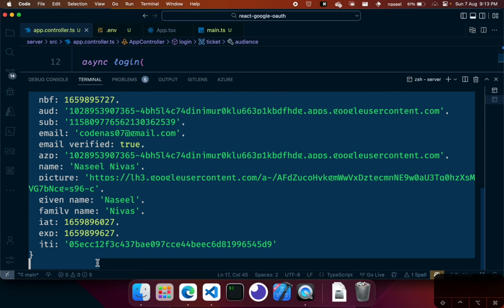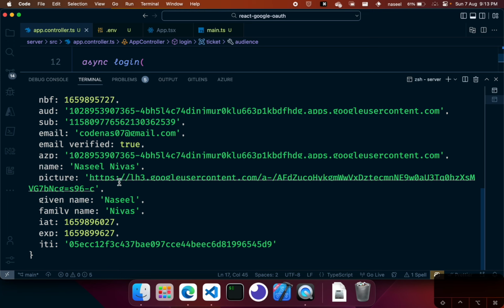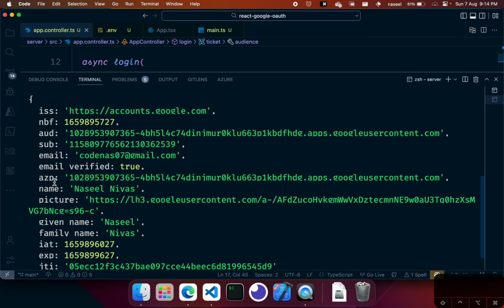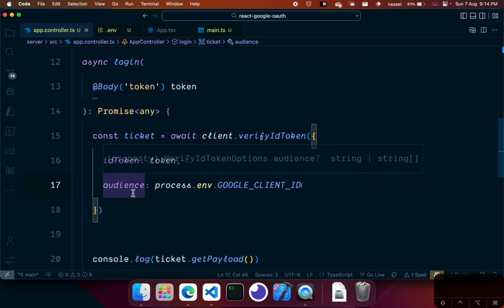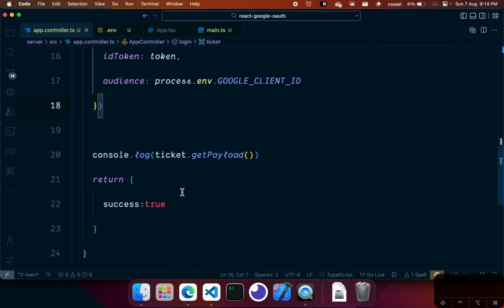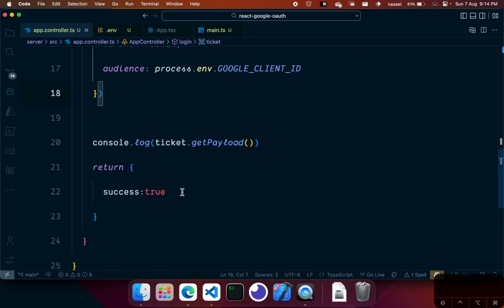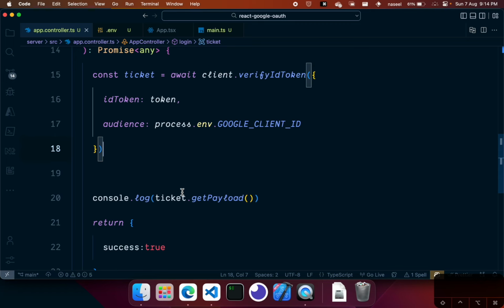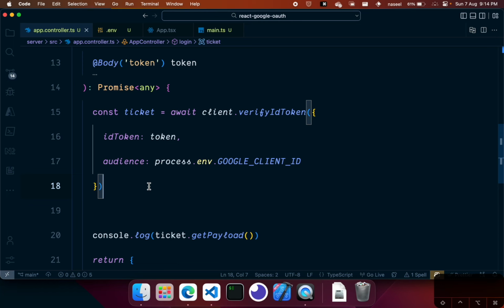We're getting all our information in here, and yeah, we can send back all our data. For example, we don't need all of these, so we can send the email and name, and create a new user with it. So we can do any of those things with it right now. That made it very simple to use, and that's the small part of our authentication completed. Now we'll need to add the user to our database and do things like that.